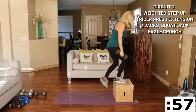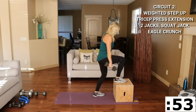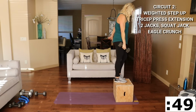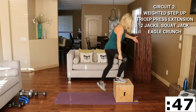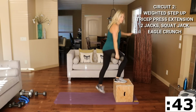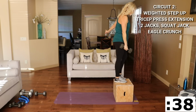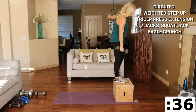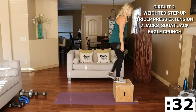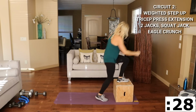Now, of course, I can make this a little taller if I wanted to. Trim it right to my 18 inch. But as some of you know, my hip is not great right now, so I'm gonna keep it a little shallower. You can always go heavier in the weight. Okay, stay super tall though. And to make it more difficult, you could tap instead of resting. So you keep tension on your glute and quad the whole time. Good. All right, go ahead and switch legs and work. Up.